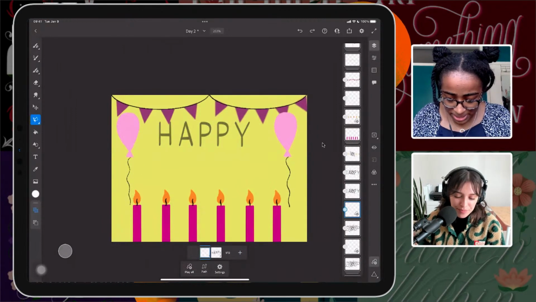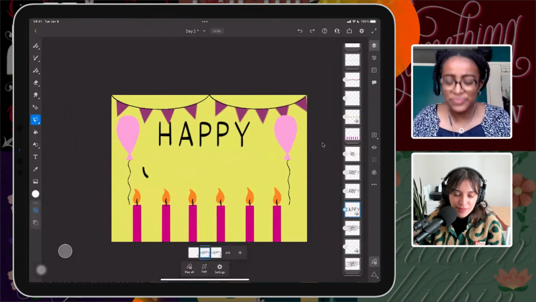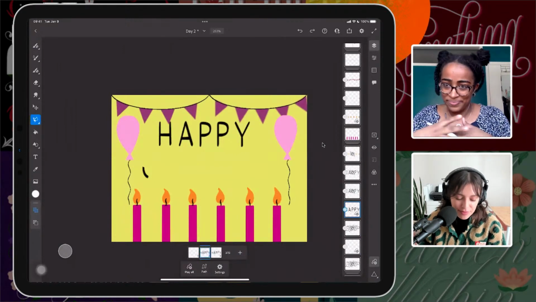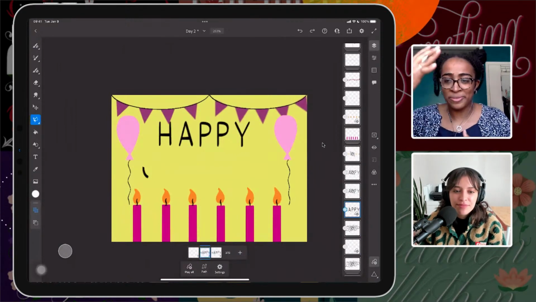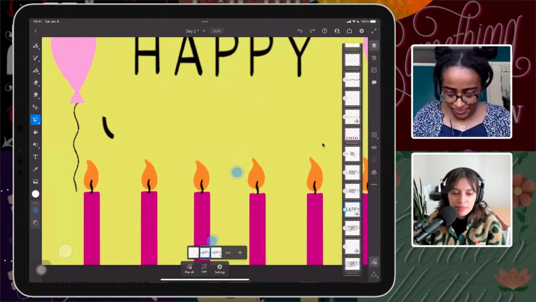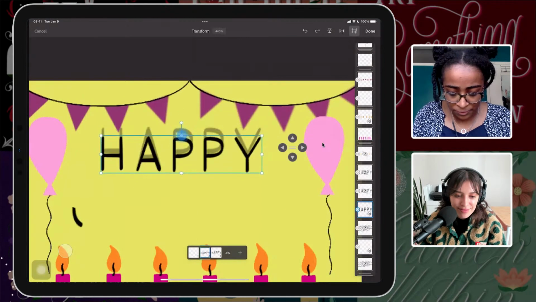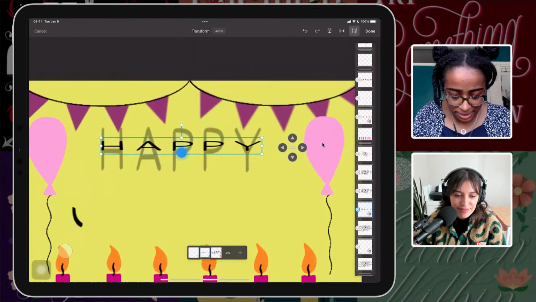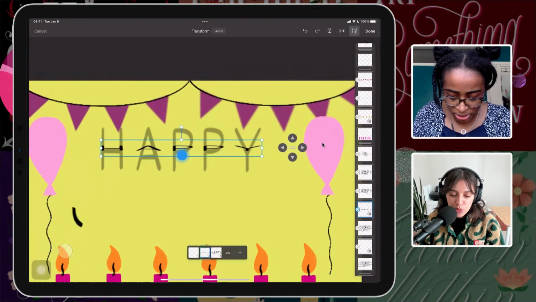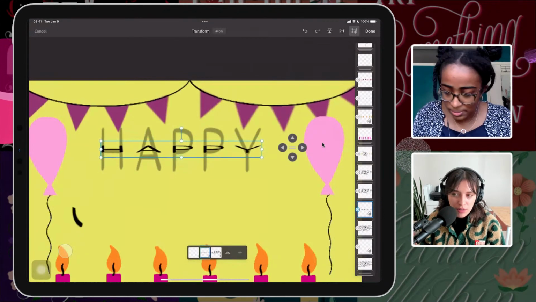So starting with an empty frame, I was thinking Happy could appear to be growing from the middle. So if I just take the transform tool and have it super squished, in the middle here.